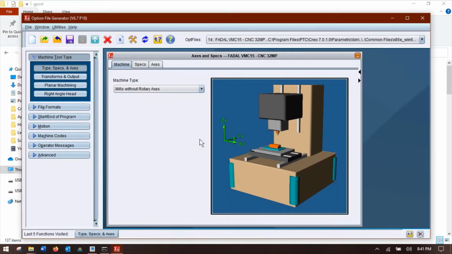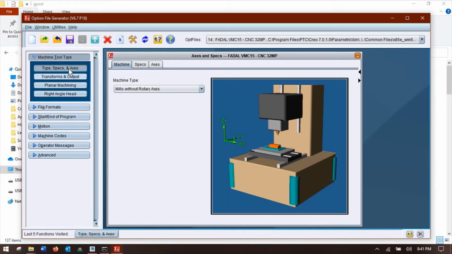And in order to do this effectively, you're going to need to know a lot about your machine. You can't just say, oh, I bought this machine, I'm going to make an option file for it. You have to know that machine in and out, because any one of these options that is incorrect or not quite right, when you try to flip a switch in Creo or program a new type of maneuver, you could very well end up with a crash, and that actually happened when I was using this and had to make an advanced fill routine. We'll get into that in a couple minutes.